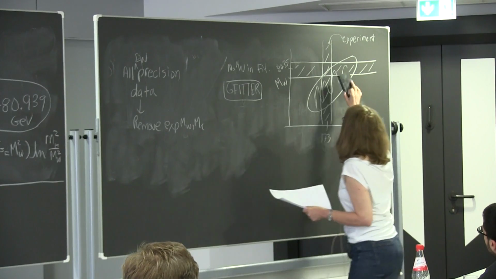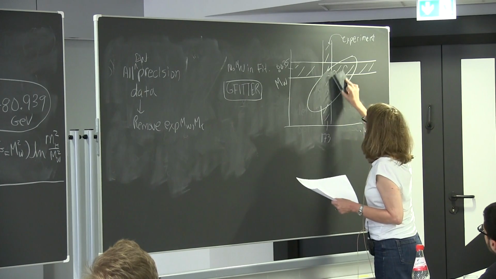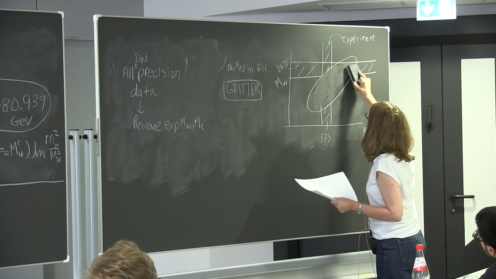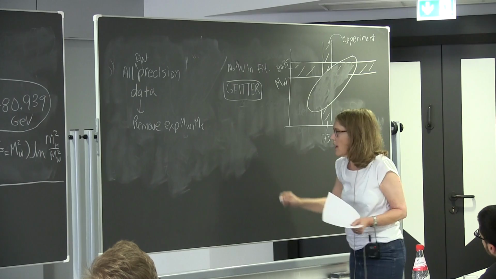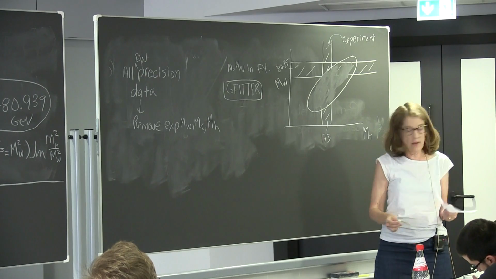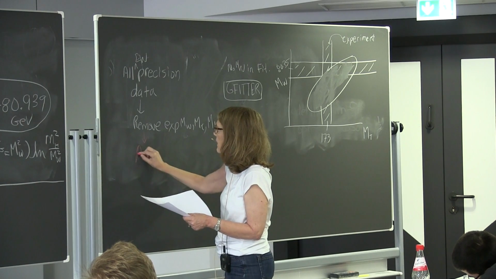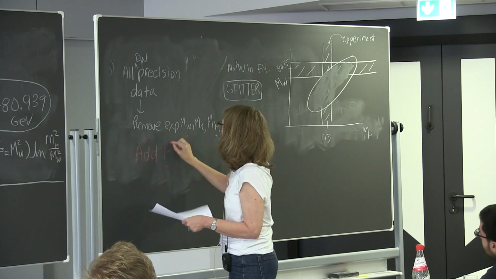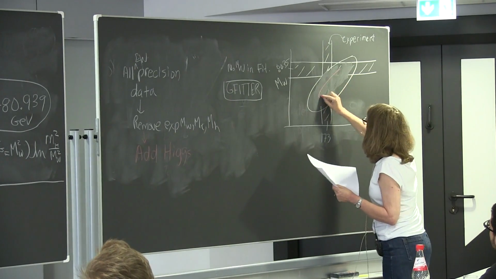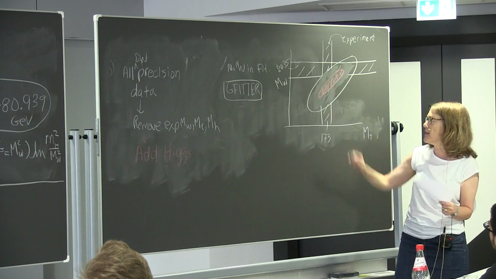This is a modern fit. Let me erase the middle so I can draw something else. I could try playing with colored chalk. All right. So that line I drew doesn't have the measurement of the Higgs either. So let's just add in the Higgs. Can you see the red? Okay, so if you add in the Higgs, you get sort of a smaller ellipse. So things get really good. They really look pretty. So there's the measured Higgs.